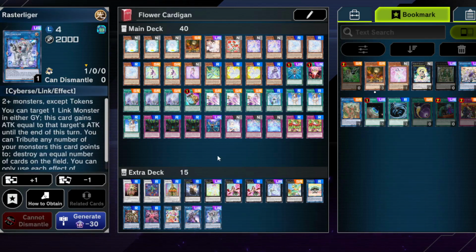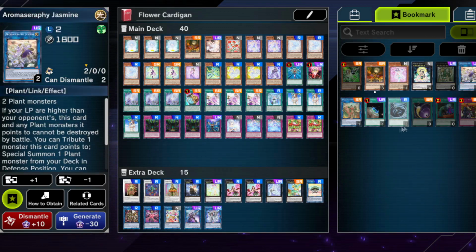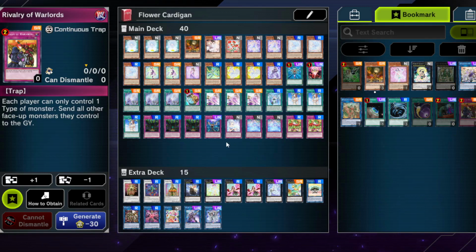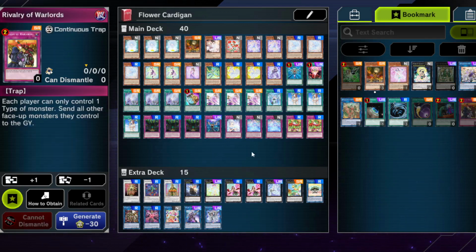Transverser, Decode Talker, and Liger, budget lineup. If you have to link climb, if you get stuff back with Tranquility, your opponent can't do anything, and then you want to push for game with this, can also be helpful. Obviously, Jasmine, Mangle Answer can be very nice cards to mention. If you want to be going full onto the whole control setup, Rivalry of the Warlords is very nice. Could substitute for Lost Wind, and since you only run plant monsters, basically, this card is very, very, very strong.